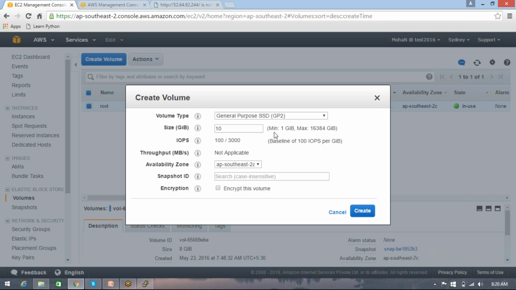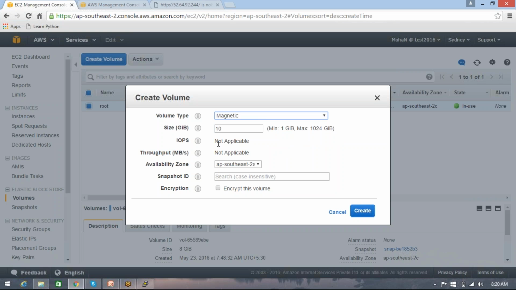If you have something to be accessed over the network, then you should have more IOPS allocated to it. That's when you can access something directly. But there is some data that you don't need to access at all, then you better go for magnetic, which will not provide any IOPS.